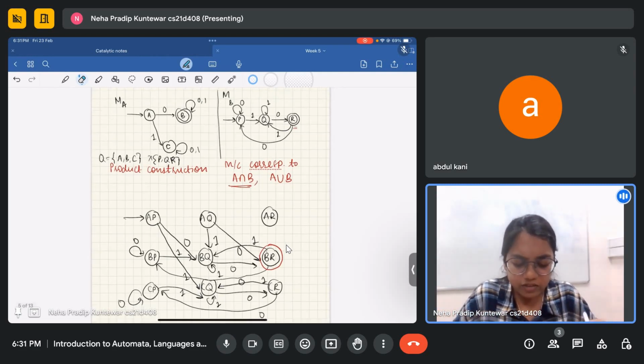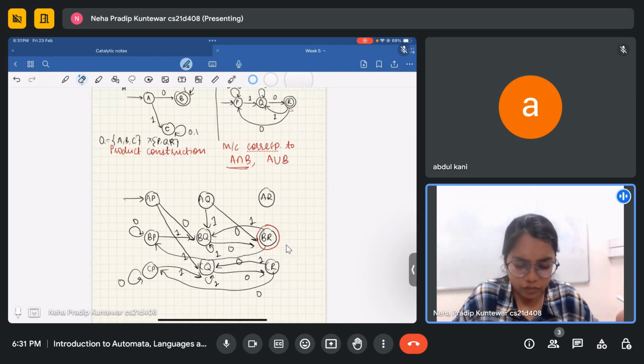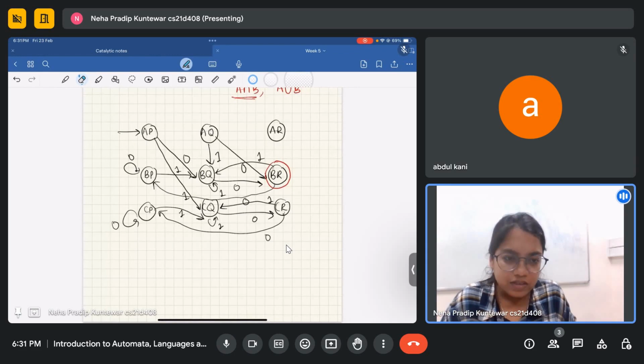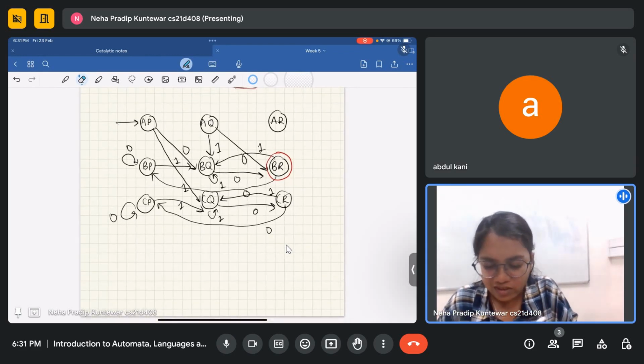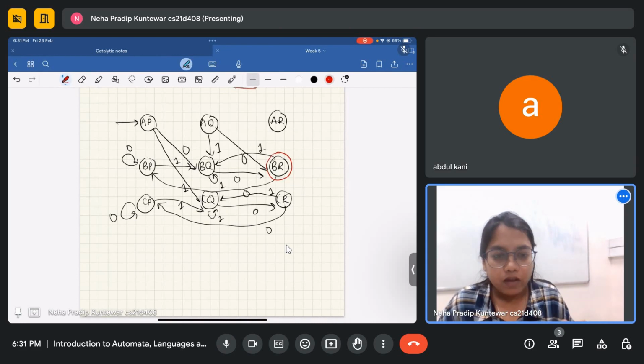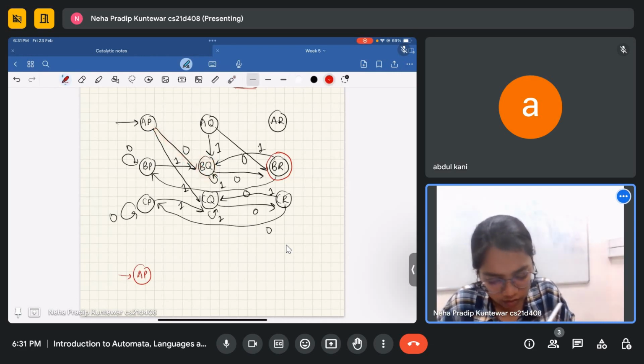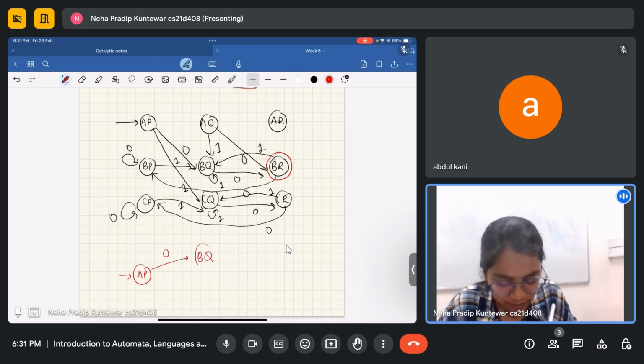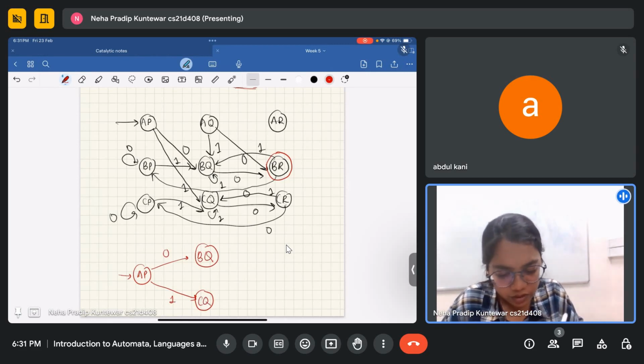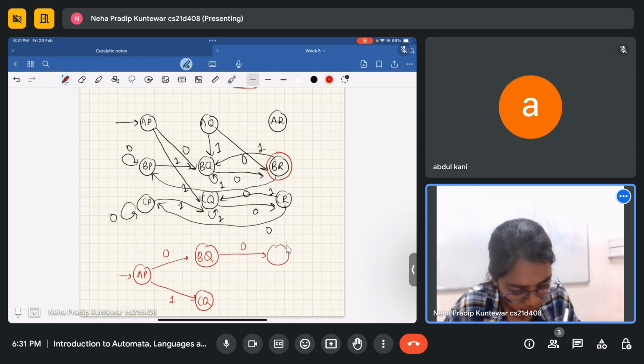But you can remove all the states that are not reachable, and simplify this by removing the states that don't even play a role. So just to demonstrate, let me draw this thing again with a simplification. You are at AP, then if you see a 0, you went to BQ. I'm just drawing the same thing but removing some of the states. If you see a 1, you went to CQ. Then from BQ, if you saw a 0, you went to BR. If you saw a 1, you stayed there.